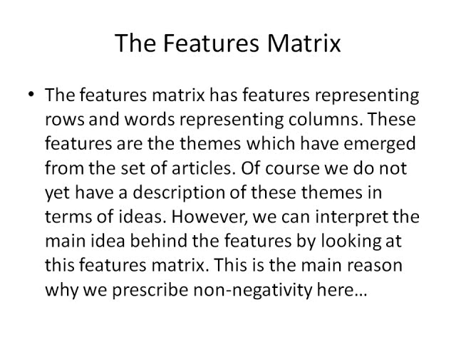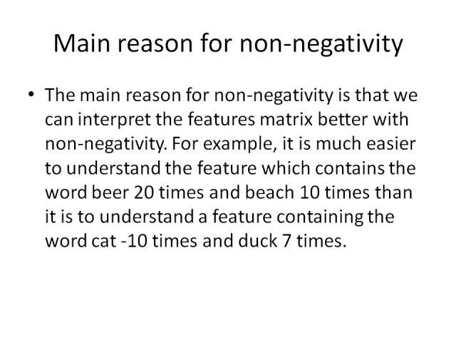We don't have a description of what these themes are. We're going to be looking at the features matrix and trying to understand what the themes are in there, and in the articles. And if the matrix entries are negative, then it's going to be really difficult to understand what the main ideas in the article are.